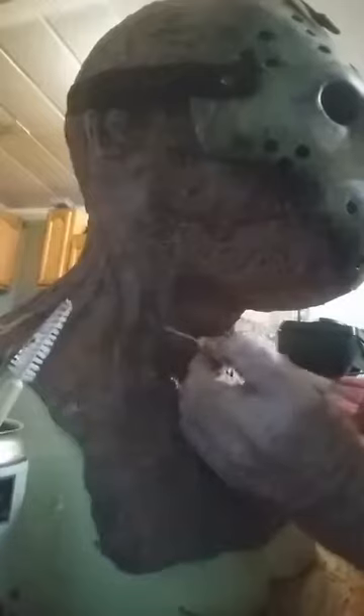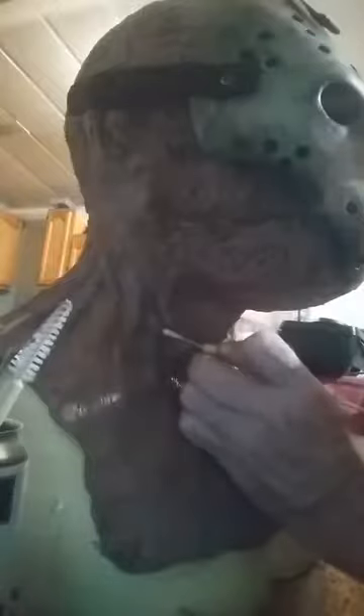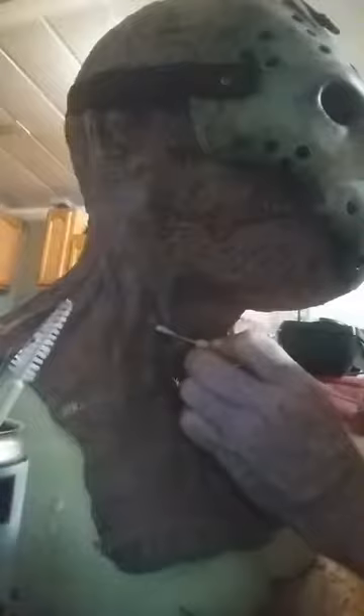And that, once it solidifies, it's solid. I can look at it and decide if that's going to be thick enough or thin enough, because I've got pictures right over here on my laptop. And of course he's got real thick neck muscles. So what I would do is just go in here and detail little lines in there. It's got to look like it joins, so it's kind of hard because I've got to make it smooth and then I've got to make it look rough at the same time. So then of course you've got striations in the muscles.